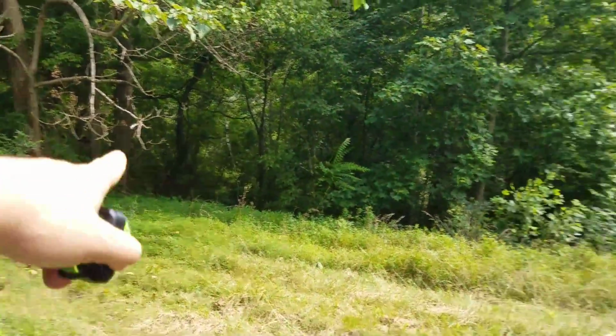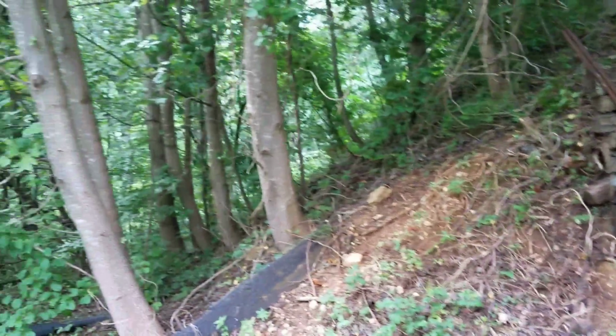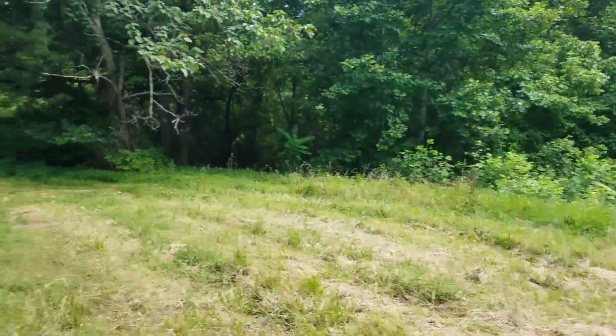And this road, like I said, this all goes down to where the campground is. I guess it comes with a little crappy boat too. Huh. But anyway, pretty awesome. Back inside, again, this deck could come out easily. A whole lot more space. So lots of inspection, of course, would need to happen to get this all fired back up again. But it looks like a lot of good stuff here to me.